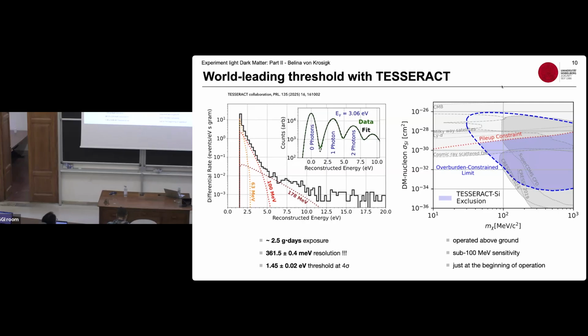And this is what you see here on the x-axis, the mass, here the cross-section, and it's going all the way here. And this part I actually mentioned already, with the shielding to be taken into account. But I really wanted to point out that what we are talking about here, in terms of energy resolution, is about 400 milli-eV energy resolution. So this is just for the low mass challenge in dark matter nuclear scattering. This is really a big difference compared to just a couple of years ago.